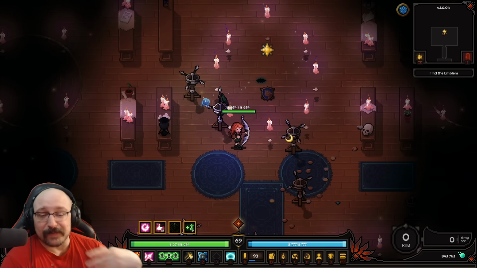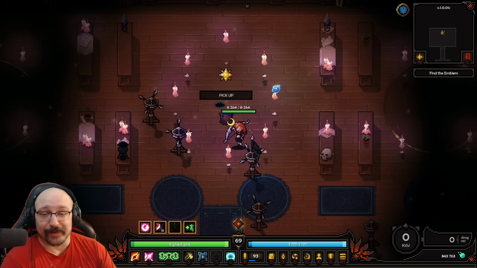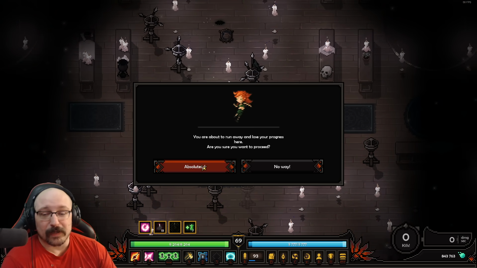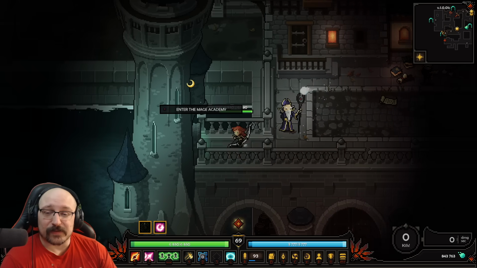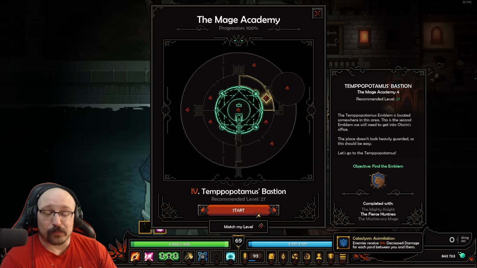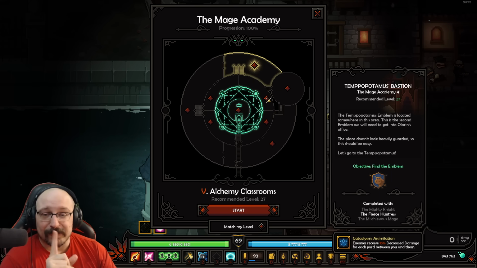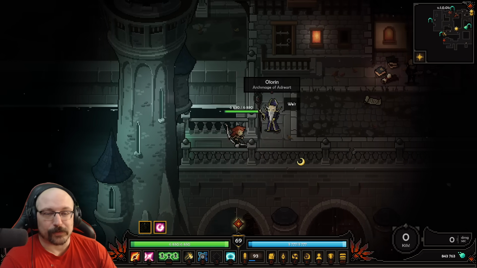Now, to save yourself a little bit of time here, the next thing you want to do is not click on this and leave. Instead, you want to click L or click on the door up here to abandon and say absolutely. It's going to give you the you ran away screen and put us right back outside, and we can go right back in. If you don't do this, you're going to end up having to select the Tempopotamus Bastion again, which is a little bit of a pain in the butt to have to do.